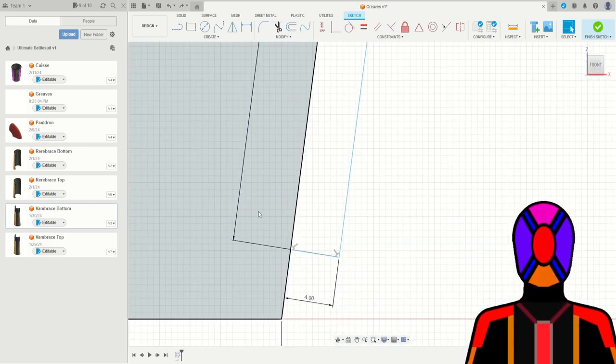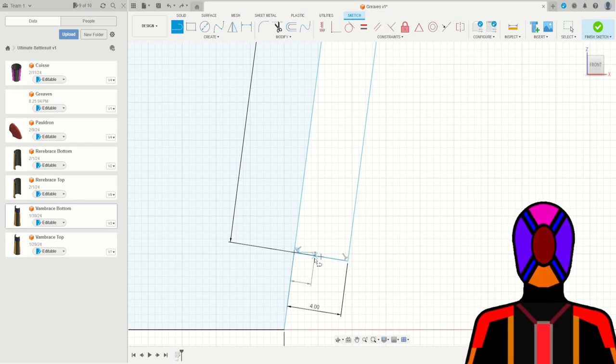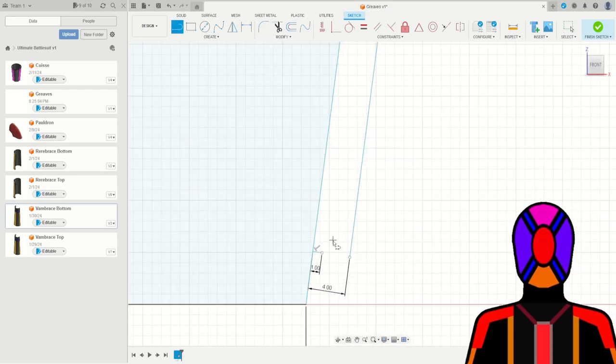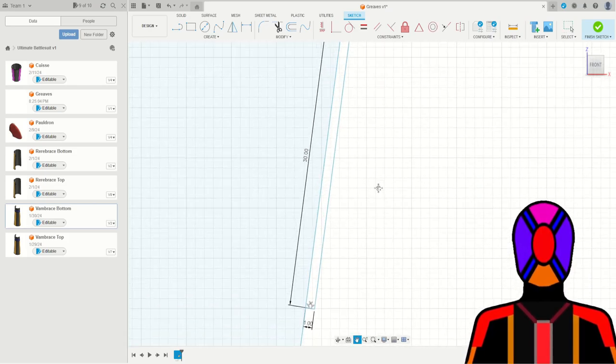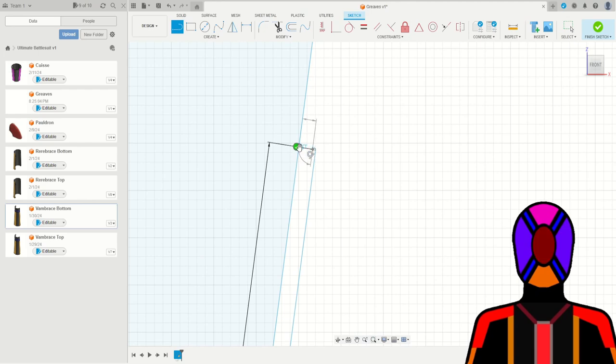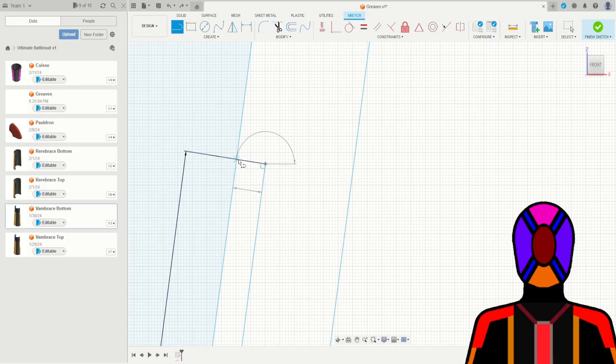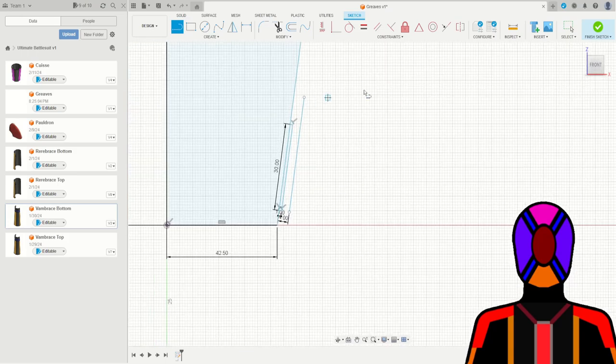Right, let's just go and redraw them then. Line. Out by 1. Lock that. Now, delete that line. And then we want to go up. Yeah, keep it at a right angle, 30 millimeters. There we go. Just to keep it relatively consistent with the other one. And then we should just be able to go across. Great. Right the way here. Okay, going to look at that. Ooh. Oh dear. Okay, hang on. There we go. Fantastic. That should work perfectly.